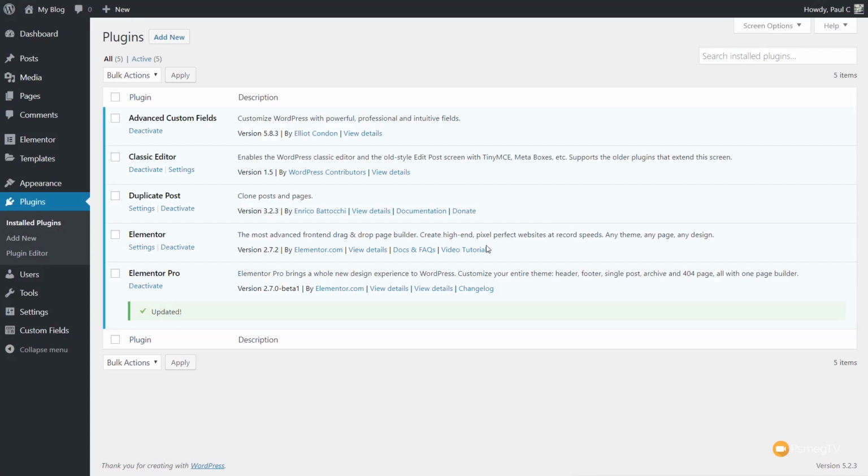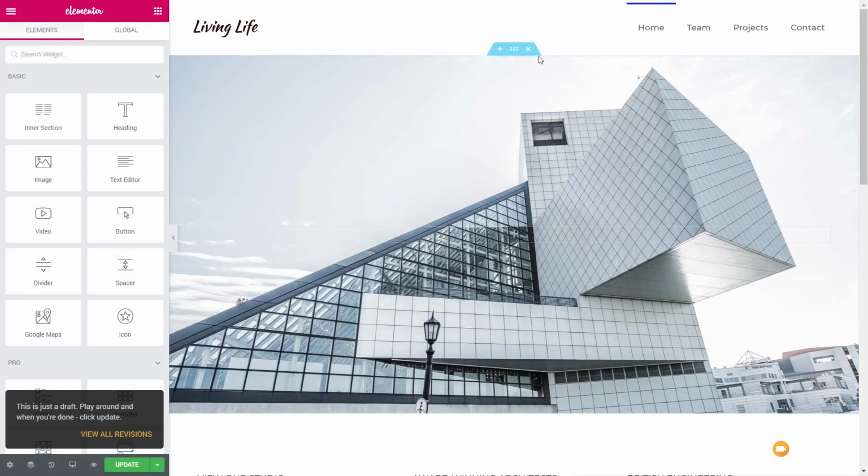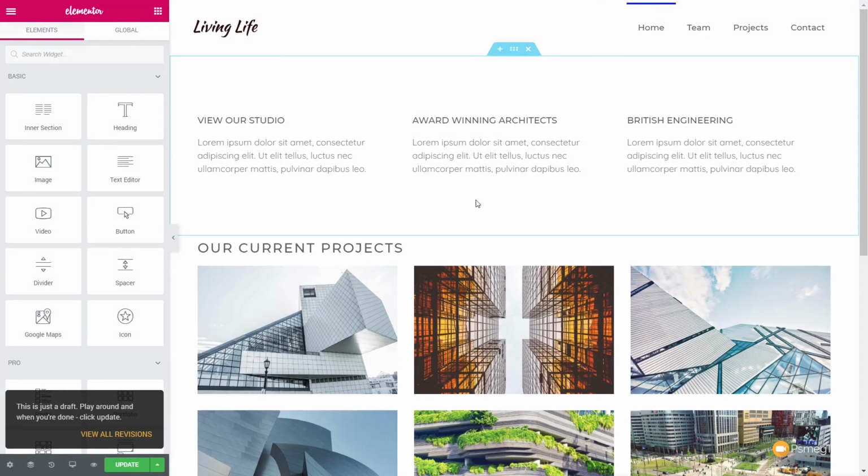Let's just jump back over into the dashboard and let's come into a page and see how we can create something like that. So I'm going to come into all pages and I'm going to show you how I've done exactly what we had on that home page, which is the ability to put that sort of slider at the top. So let's edit with Elementor. Once that loads in, I'm going to delete what I currently have there and show you how we can create this. So let's get rid of that. We're now ready to go in.